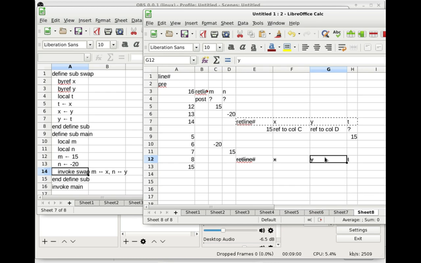So by the time we continue execution on line 15, local variables m and n of main actually got exchanged. Is that okay? This is a very useful mechanism so that a subroutine can change something that does not belong to the subroutine, and yet we are not using global variables. Is that okay? All right, cool.